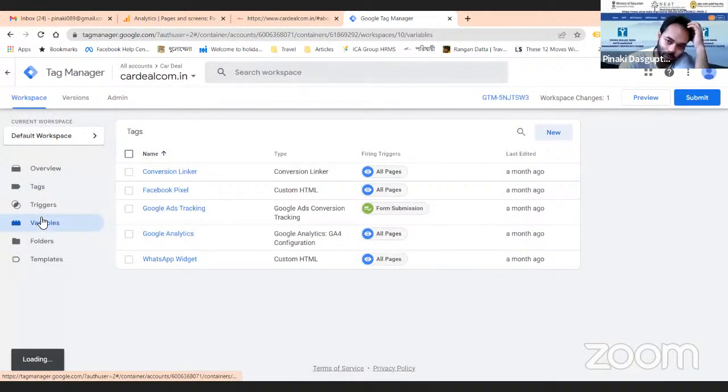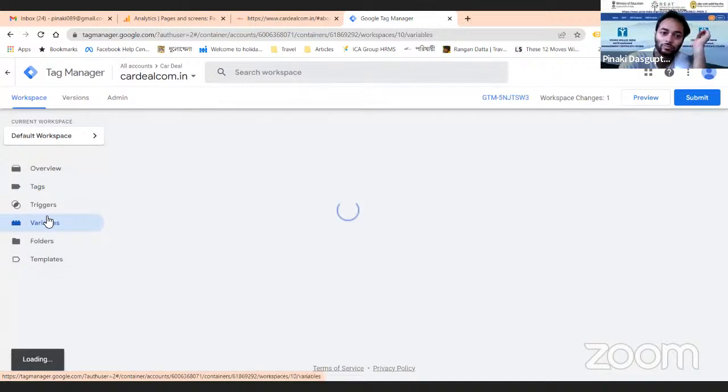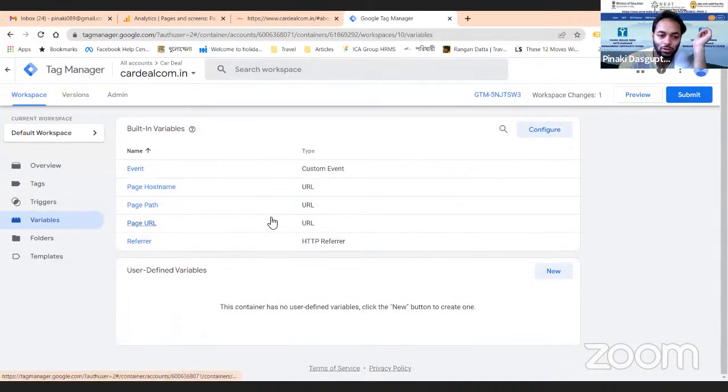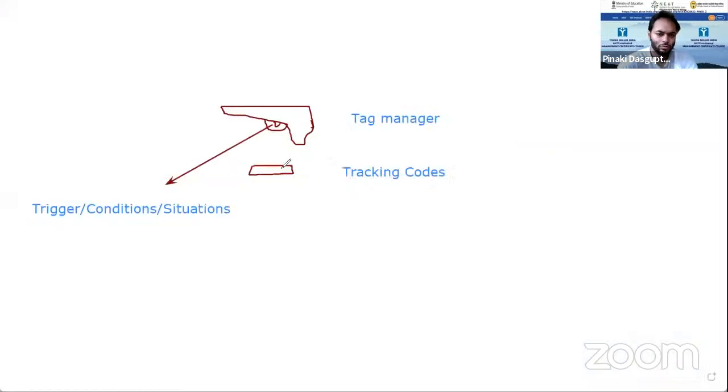Now another thing is variables. There are some built-in variables: page path, page URL, event, page host name. Do you know, I'm sharing my whiteboard again. Sir, this is a bullet.